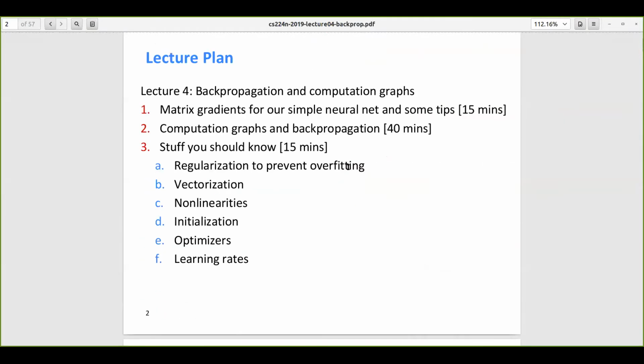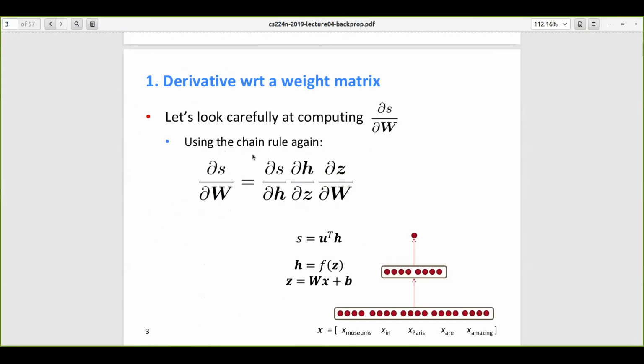Since this lecture is mostly about the math behind back propagation and the feed forward phase, the partial derivatives and all that, I tried to find a few resources which would help in better understanding the math behind all those things. I did go through a few blogs, but I found one which was very useful. I'll be walking through that blog once we are done with the slides. So this is in continuation with lecture 4.